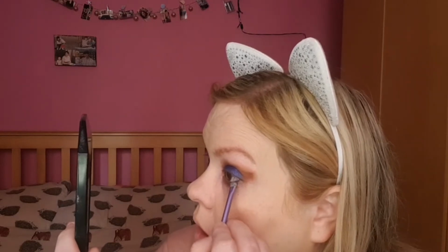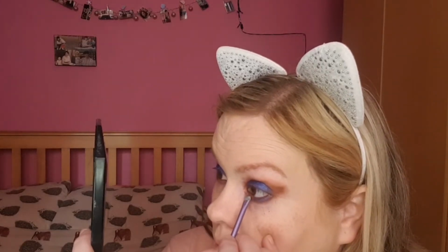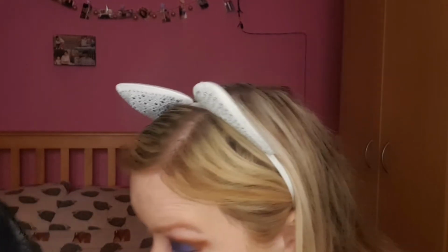See, it's got loads of fallout. But if you can get the bluey tone just under the eye as well, it looks so nice. Look at that! Now, I'm not worried about that fallout because I can fix it. I think for me, I need to play about with colour more off camera. And then I'm not going to look like such a twat trying to do it on camera.